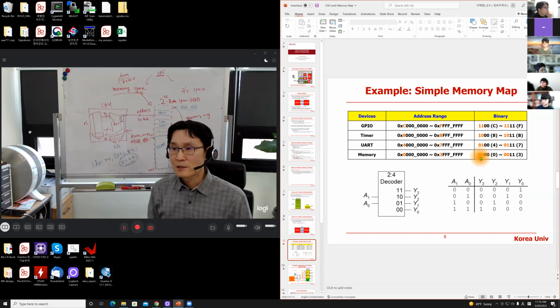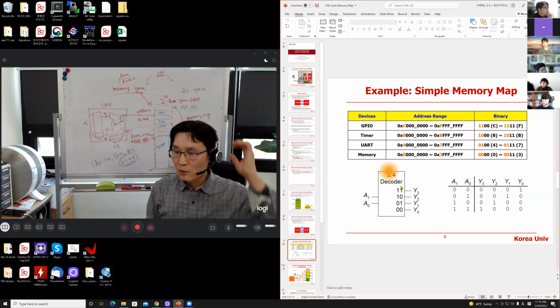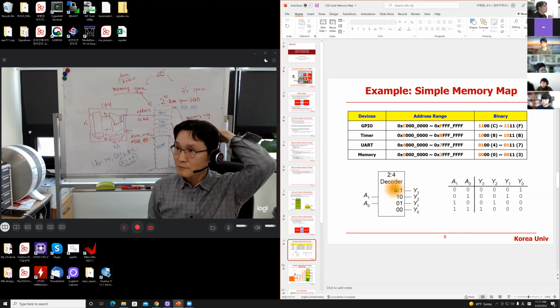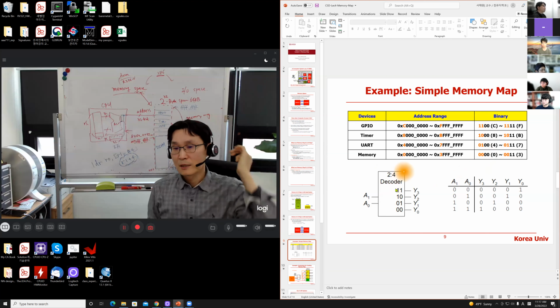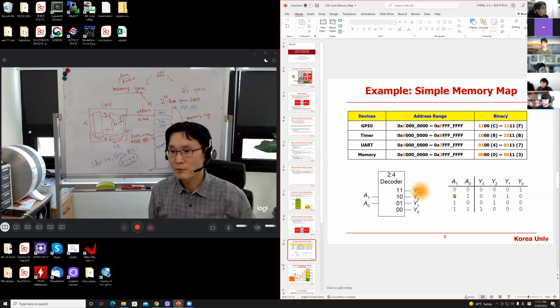So to create the memory map, we can use this hardware component called a decoder. What is the function? The truth table, this one. This is a 2 to 4 decoder, right? You are taking a 2-bit input, and the decoder is asserting only one output. 0, 0, then Y0 is asserted.